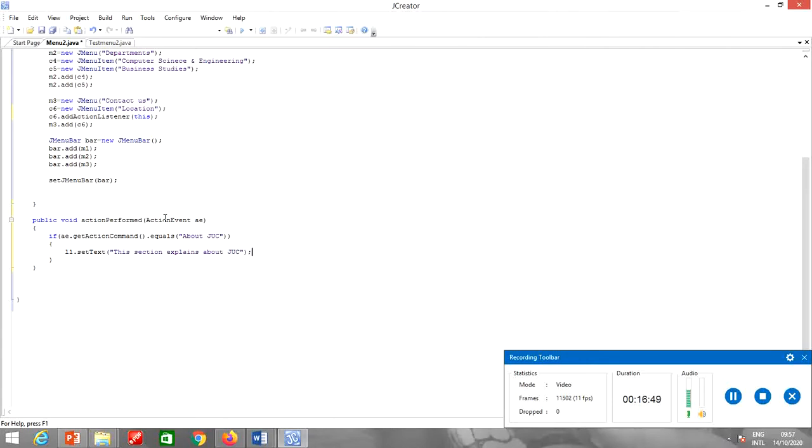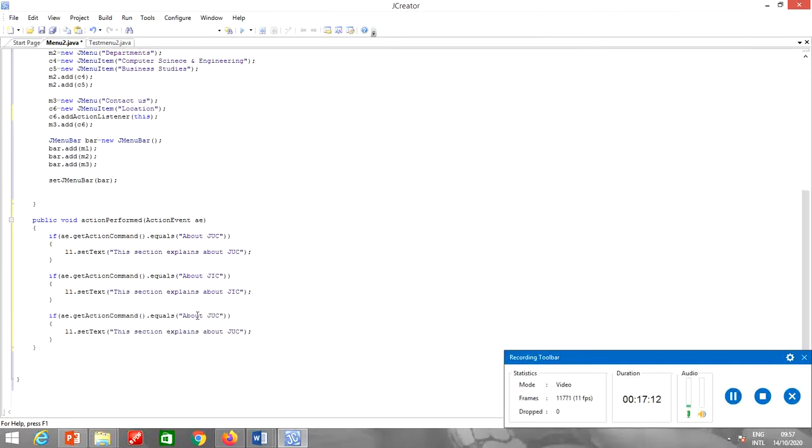This is what I am going to set. Alright, same thing I will do for About JIC, L1 dot set text, it will display about JIC, and the last one is Contact Us.